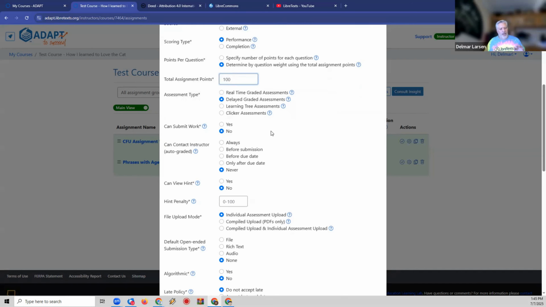Now, this right here can submit work. Even if the question is auto-graded, we can give the option that students can actually submit their work in creating the auto-graded result. So in my chemistry class, most of my questions are auto-graded, although I do have some open-ended questions for students to submit. And I tell them that I will give them partial credit based off the work that they've done. So they have to submit the work at the time that they do the auto-graded. So I don't have them come back afterwards and say, this is what I did, these are my calculations. Right now, default is no. I can just say yes.